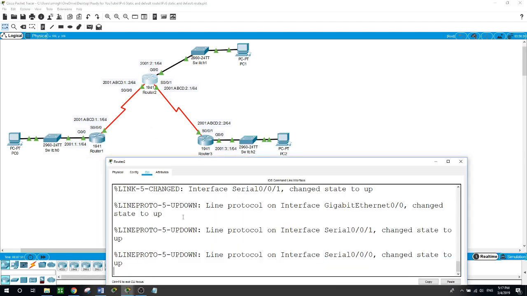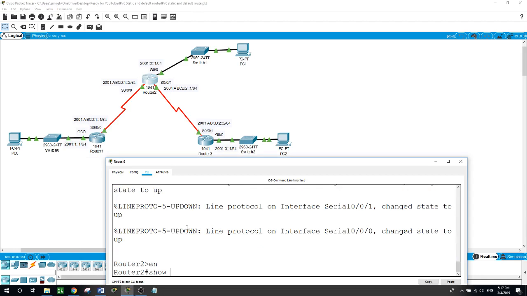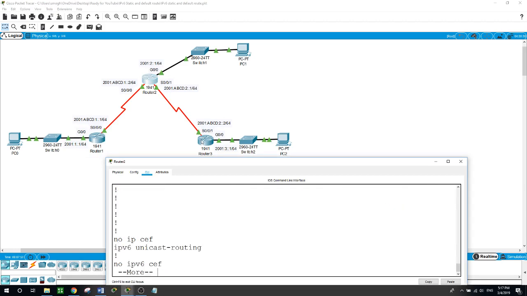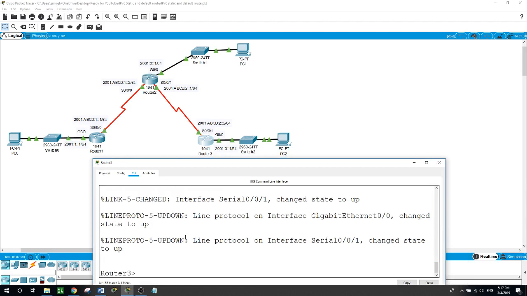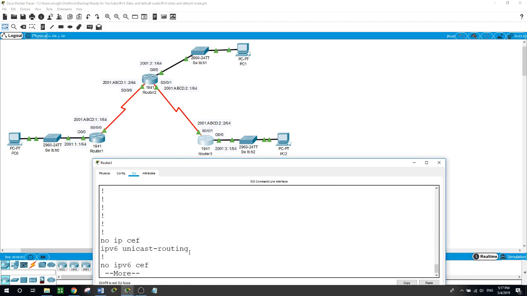The same is on router 2, show run, and I ran it the same on router 3. Whenever you are dealing with IP version 6 and you need to configure the network, you must run this command, ipv6 unicast routing.